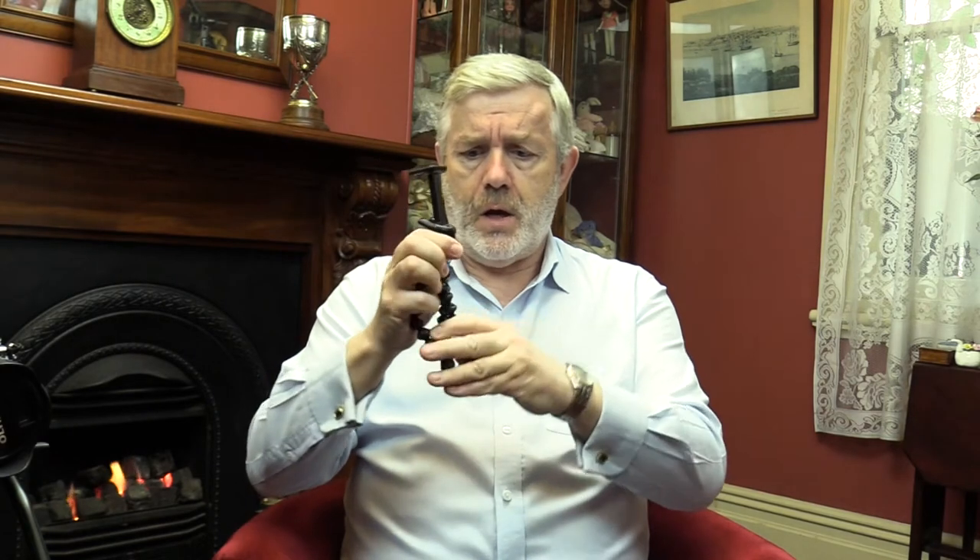You can stick the GorillaPod around a lamppost or a tree — when I'm off hiking I use these for talk-to-camera shots. If you're very new to creating videos, it's dead easy: you've got a phone, the GorillaPod is about $80 Australian, and the little microphone is about $90 Australian. You're off and running — use your phone, it's not a problem.